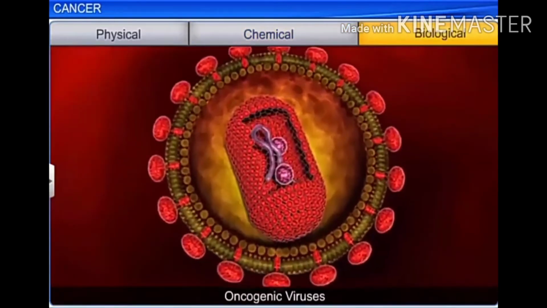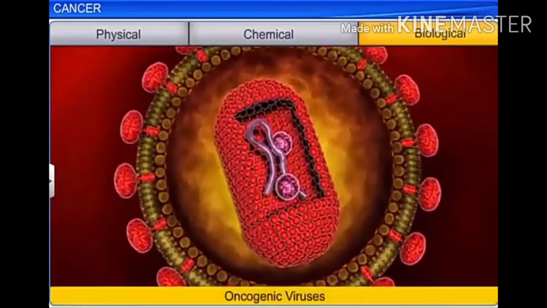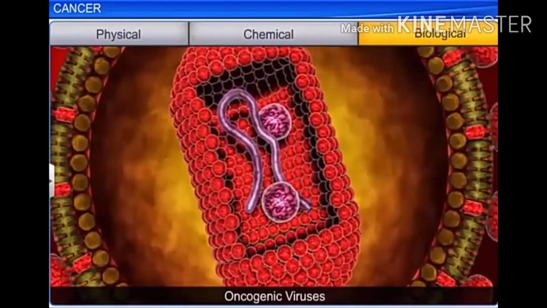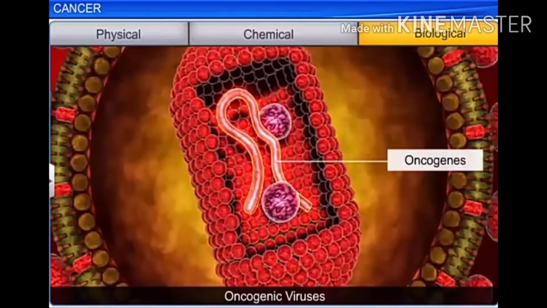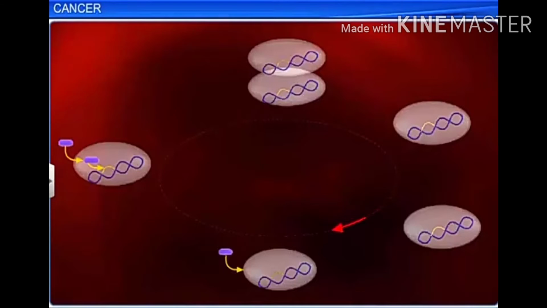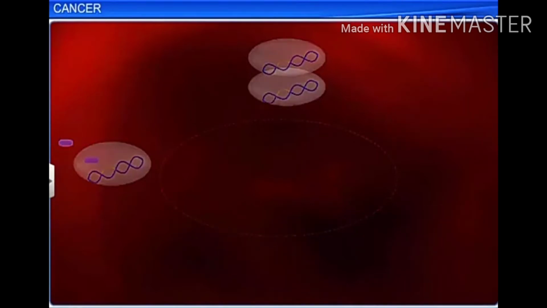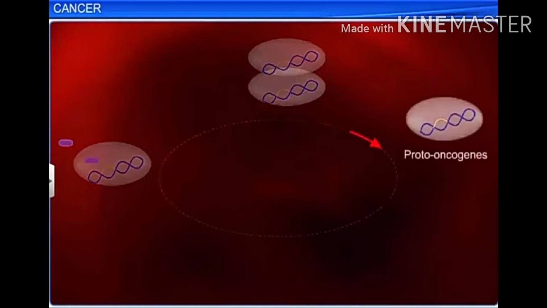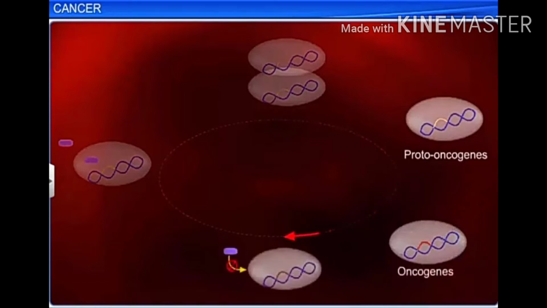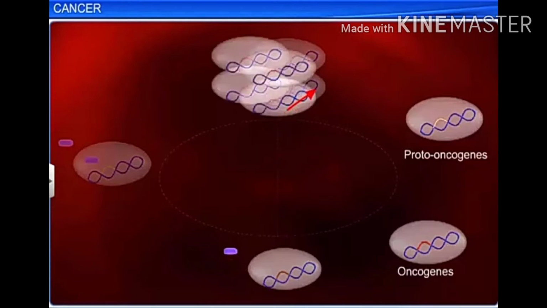Biological carcinogens can be found in viruses called oncogenic viruses, as they can induce the formation of tumors. They are also called tumor viruses and have genes called viral oncogenes. Even normal cells have certain genes like cellular oncogenes and proto-oncogenes, which, when activated under certain conditions, such as mutations, lead to the oncogenic transformation of cells. This cell transformation, in turn, induces uncontrolled cell division.